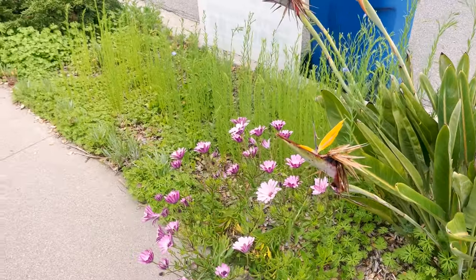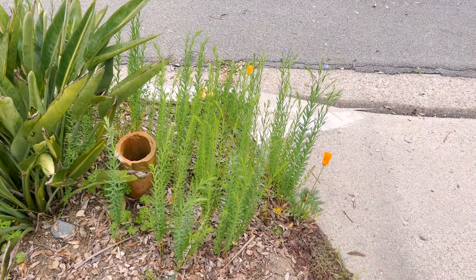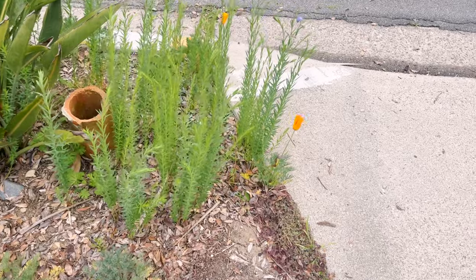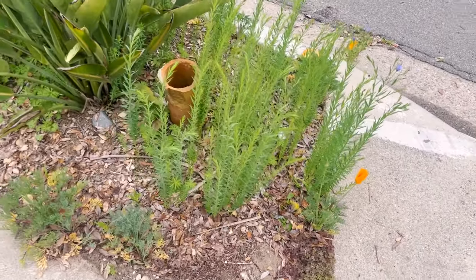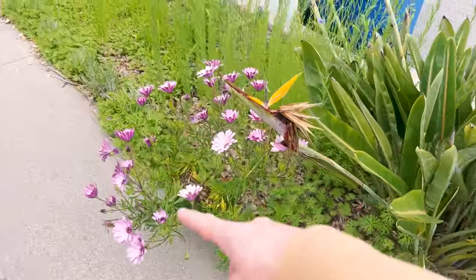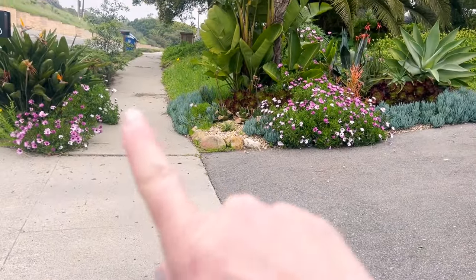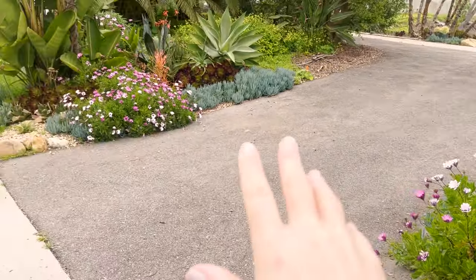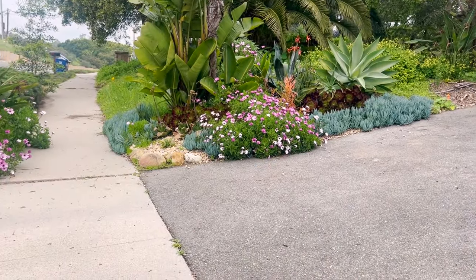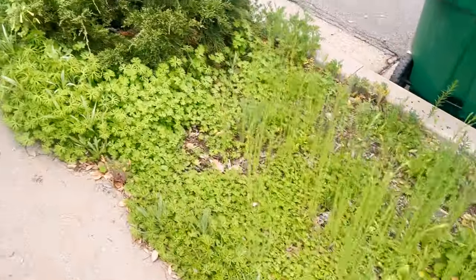This is a little parkway where for a couple of years I threw down some wildflower seeds. I didn't throw any seeds down this year. These flax have just reseeded themselves along with the California poppies that are starting to bloom - they're closed because it's morning, but once the sun comes out they'll open up. This is a volunteer African daisy, and if you turn around there's actually tons of those. When we first moved in there was only one plant and it just keeps sending seeds out. The parkway is looking nice and green but there's a lot of weeds.